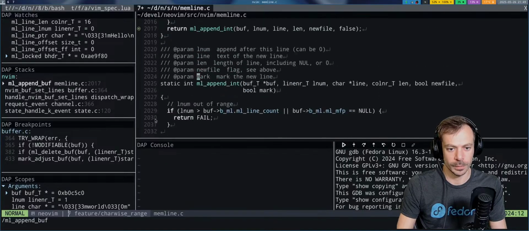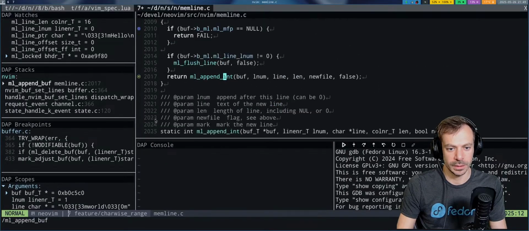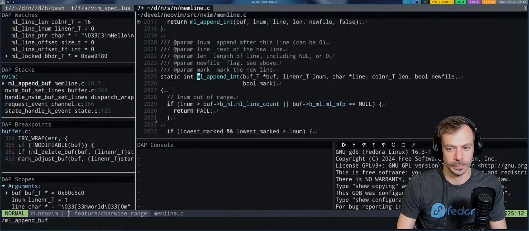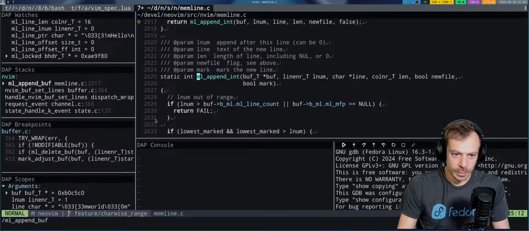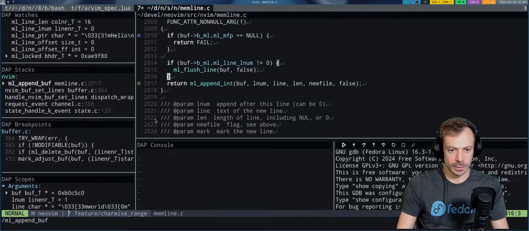Oh, okay. ML append int is a number line. This is the function that I changed, so this is where it's broken.